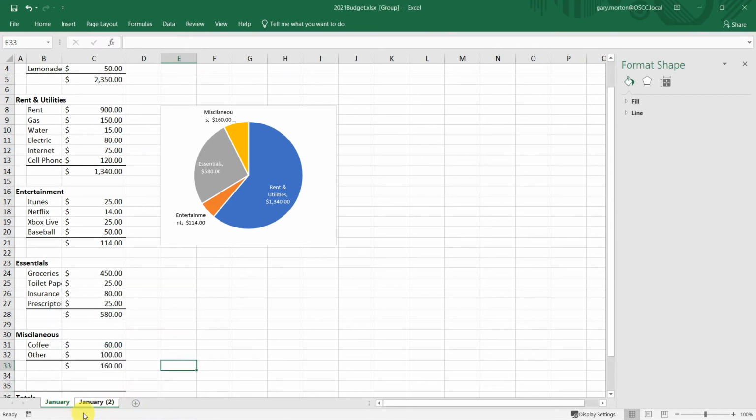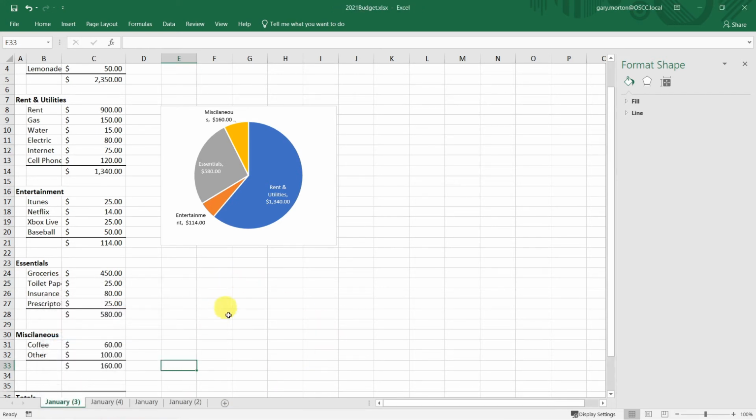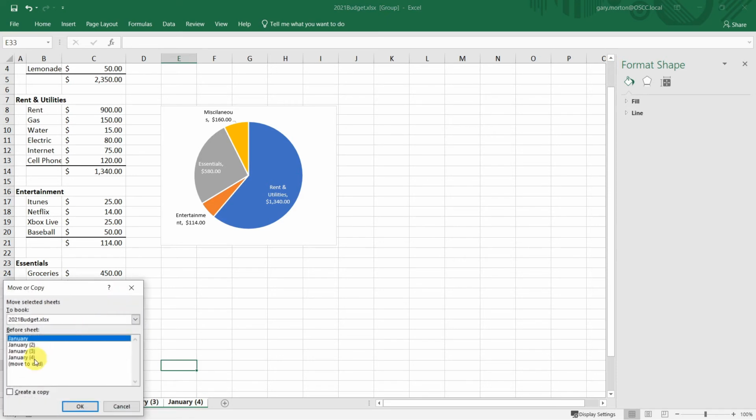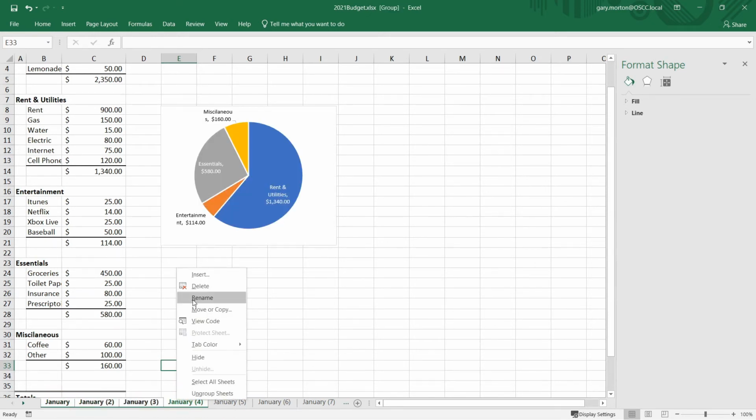Once we have more than one, we can hold Control and click on the ones that we want to copy. Right-click, Move or Copy, create a copy. Forgot to move it to the end, not a big deal. Then we can select all 4. And if we copy 4 more, then we'll have 12.